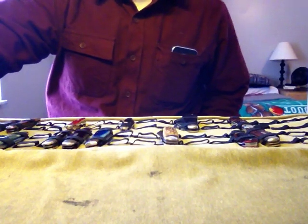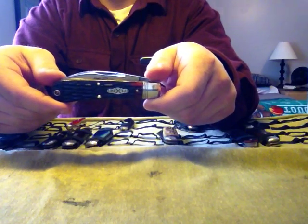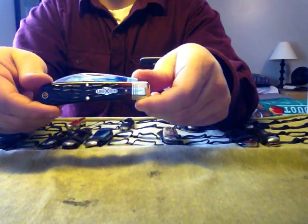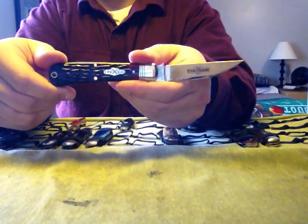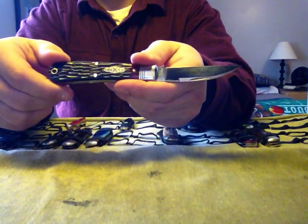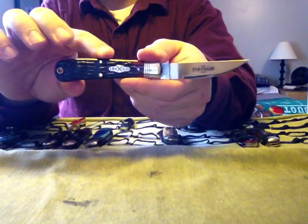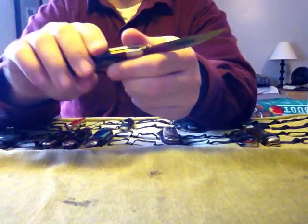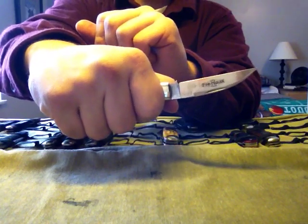The first one I'll bring to your attention here is the 47 Viper. Now this is of their most recent run. I chose not to get one when they initially did them, maybe a year, year and a half ago. This time around I did a little more research on it and decided to go with it when I saw them on the website. What I was most worried about is the sway back handle — is that going to be comfortable in hand? As I found, it really is. And of course, draw cut is going to be where this knife excels.